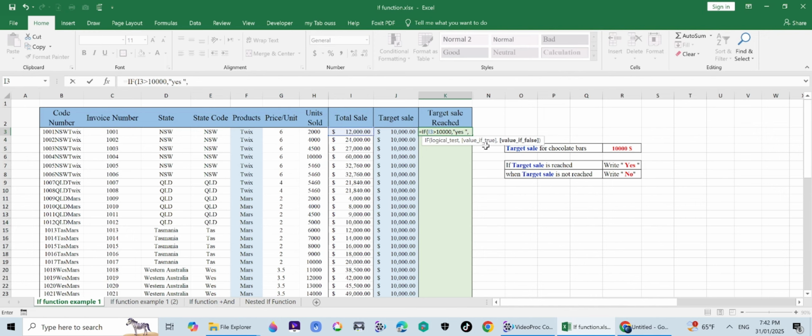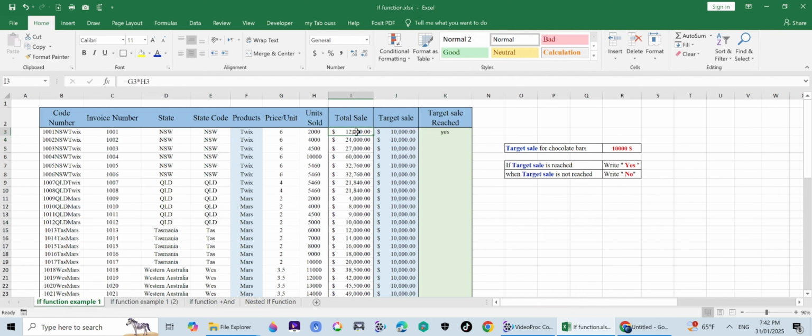Well, if the condition is not met, I have to write no, so I open double quotes, no, close it with double quotes, and then close it with the parentheses.